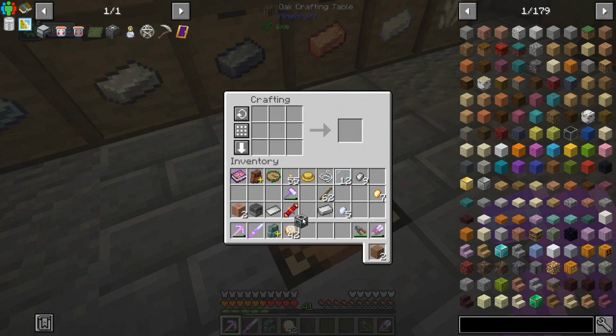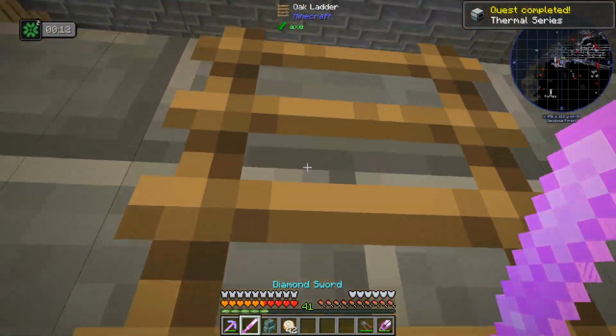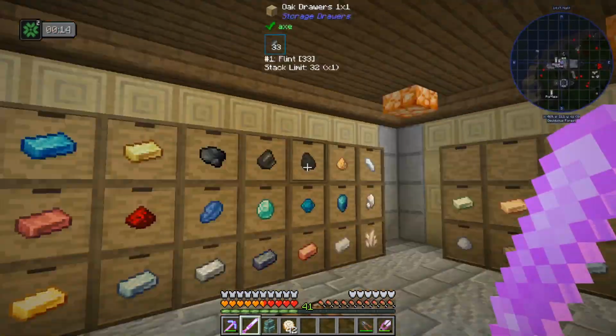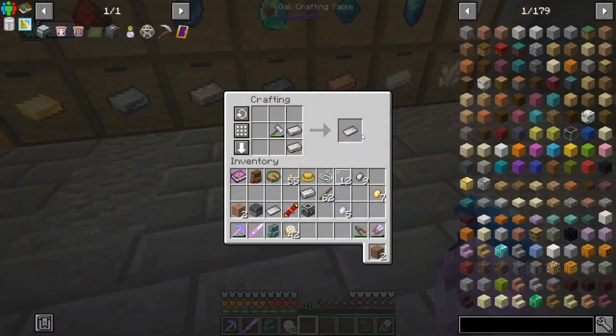Hey, our first machine frame. Cool. And I'm gonna get rid of that zombie. Yeah. Too noisy. I really need to move the villagers away from our house. And then the last iron plate.